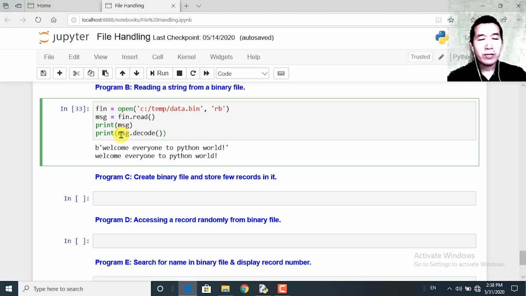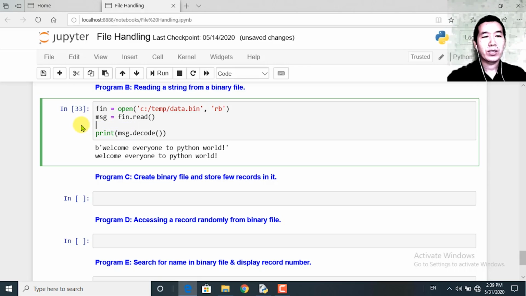So this msg, the value of which is stored in a binary format, fn.read, you know, the fn points to the data, and in this the strings are stored in a binary format. So the binary format is read directly, and then it's assigned to a variable called msg. So when you print the msg value directly, you get to see the additional B, additional single quote. So this is not the right way to print or display the string which are stored in a binary format. It needs to be decoded first and then followed by the print statement.